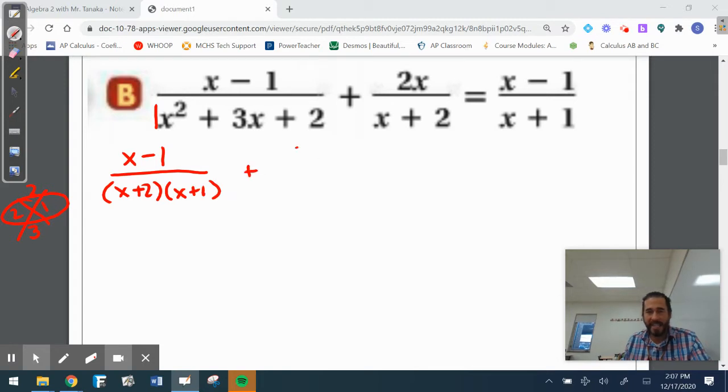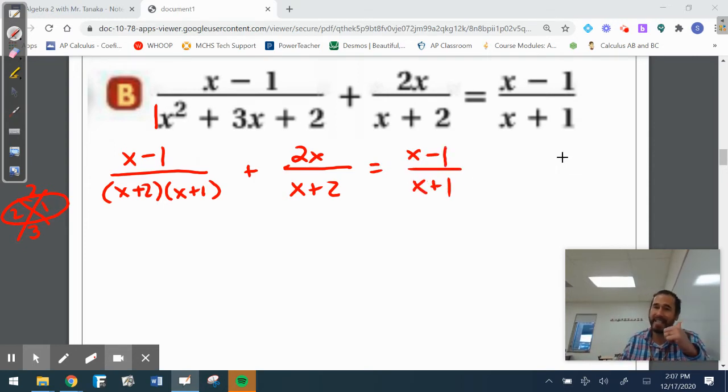Then we go to the next one, right? That's an x plus 2. That one's factored. I got the equal sign. All right, equal sign means we're going to do the technique of this LCD, but we're just going to multiply everything by the LCD. It doesn't have to be like that adding and subtracting that we did earlier, okay?